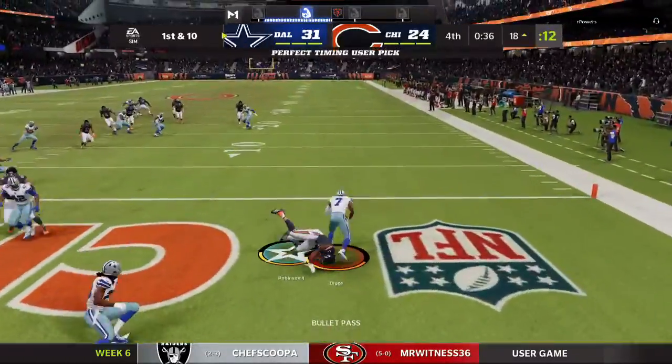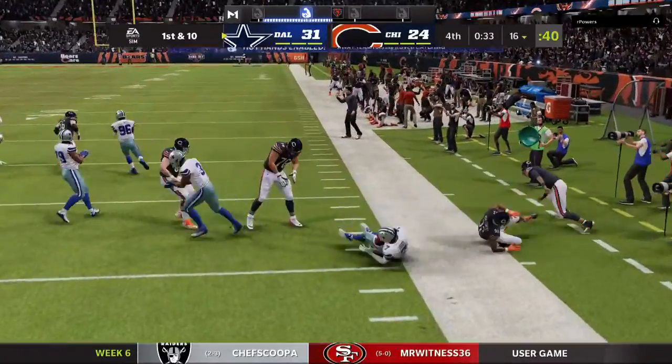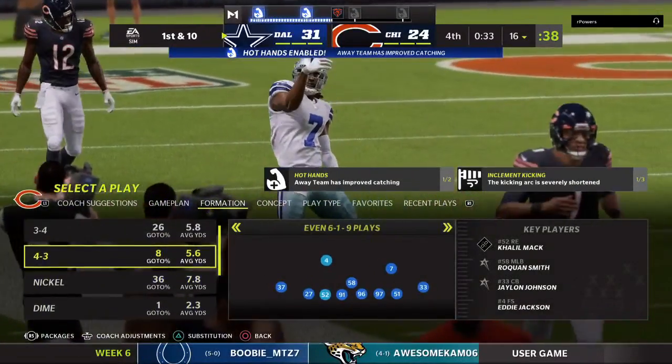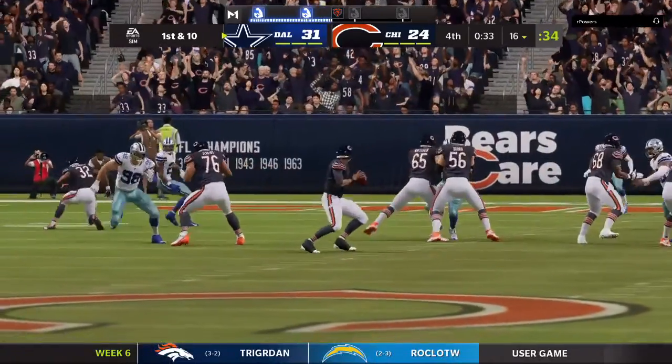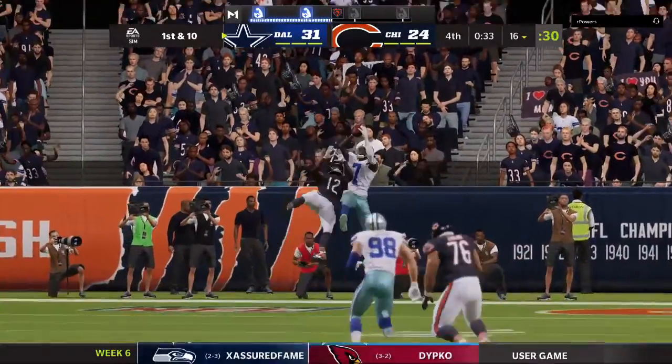And this is going to be intercepted. Picked off by Trayvon Diggs. And the Cowboys have just about sewn up this football game. Boy, so another interception, CD. It feels like he's starting to unravel a little bit. And as you would expect, still a work in progress here in his 2nd season.